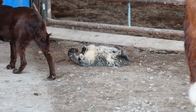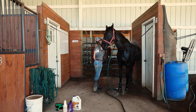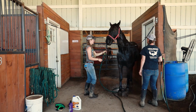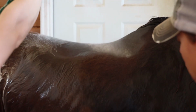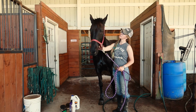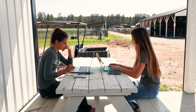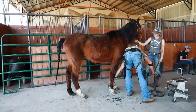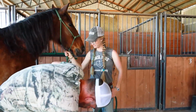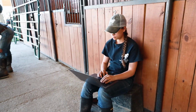Oh, I think Tabby's enjoying herself. Bella's all cleaned up and heading back to her pasture. It's too nice outside to stay in the office and do computer work, so Shelby and Tate are out here working on the porch. The barrier is here and Snickers is getting the trim. Jesse's holding Snickers and Sarah's over here working on the vet list because Doc will be here in a few minutes. How's it going, Sarah?